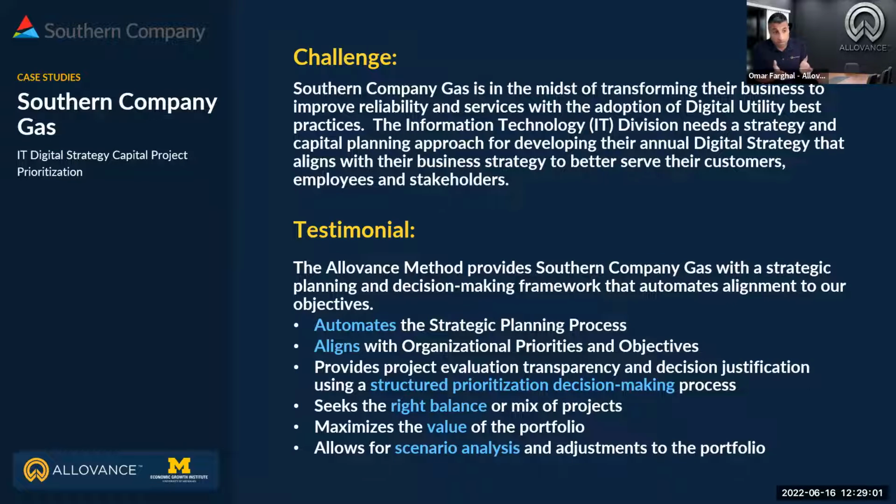So the Allovance solution basically streamlined the interaction between all of their stakeholders, right, all the way from project requesters. They had a very complicated process to get projects approved. They have project requesters, project approvers, estimators. They have a governance team. So they had a lot of additional roles that we initially did not have within Allovance.